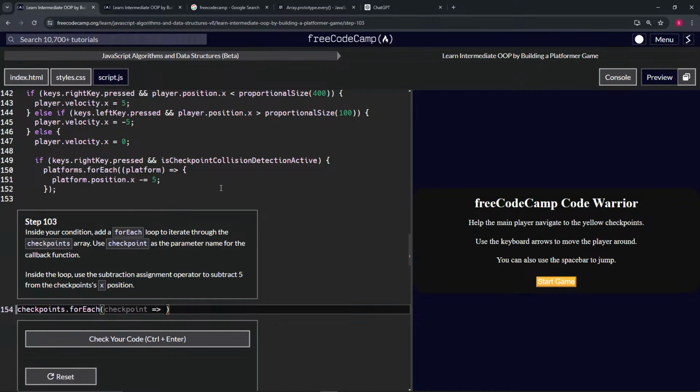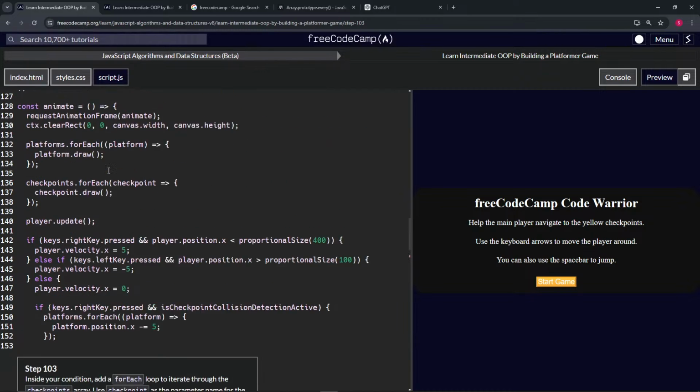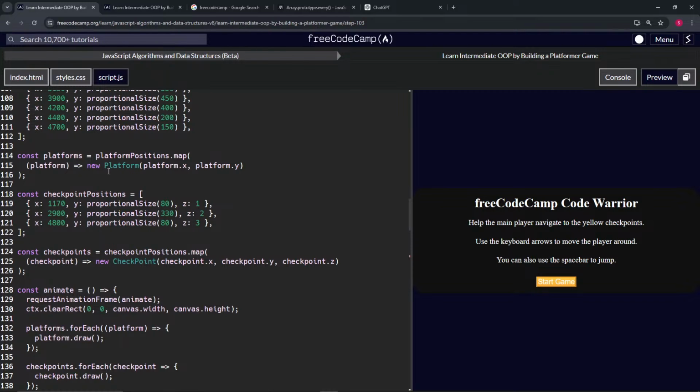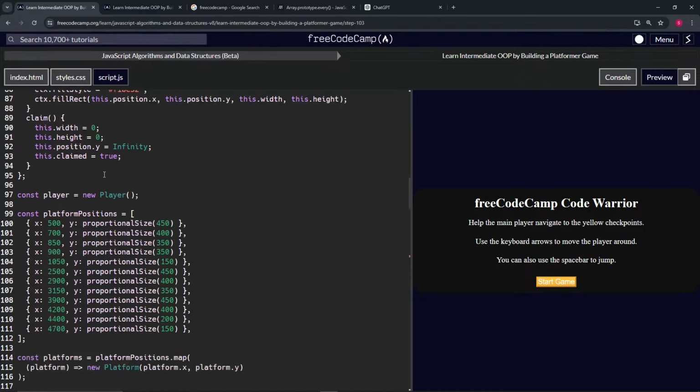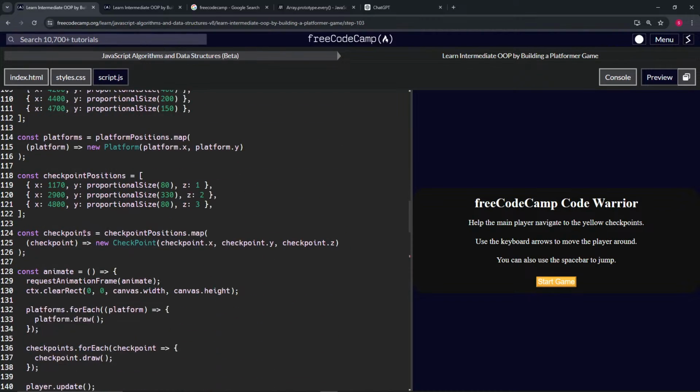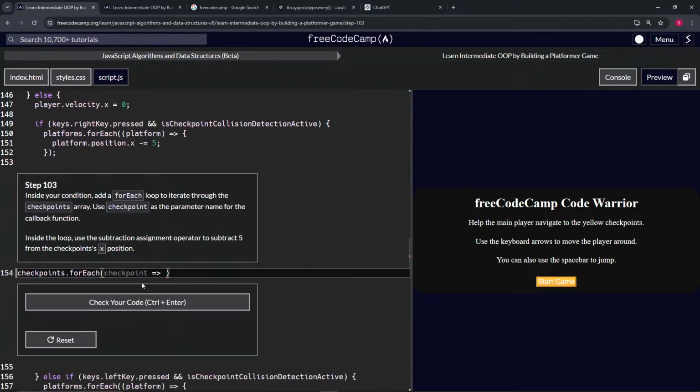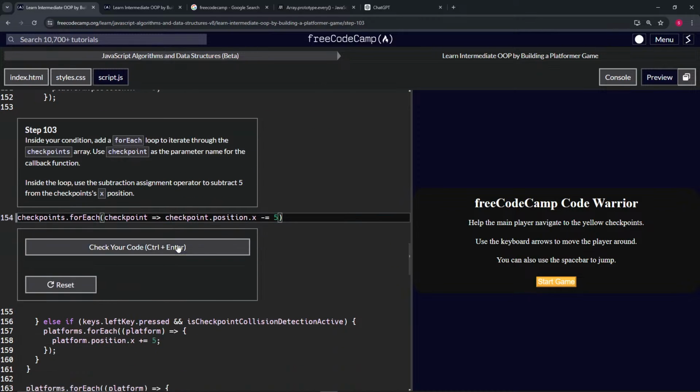Okay, so checkpoint.position. Is that what we're doing? It's this thing, so checkpoint.position.x minus equals 5. That's what they want. I'm pretty sure.